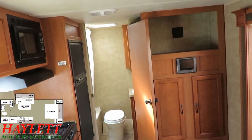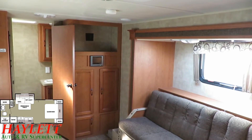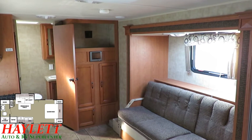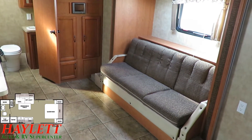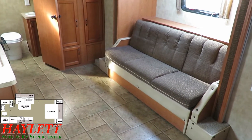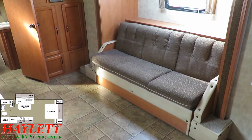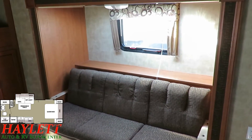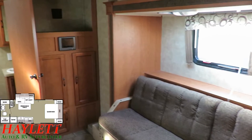The entertainment system on this is pretty basic but pretty effective. This was built right on the cusp of when manufacturers were first starting to adjust to flat screen TVs, but that's a good thing because it means those are extra deep storage cabinets up there. The sofa can jackknife down pretty flat into a sleeper — it's a three-adult-sized seating sofa, though realistically I'd limit sleeping to one adult. There's also an outside storage compartment behind the sofa mounted on the slide face, which is pretty nice.